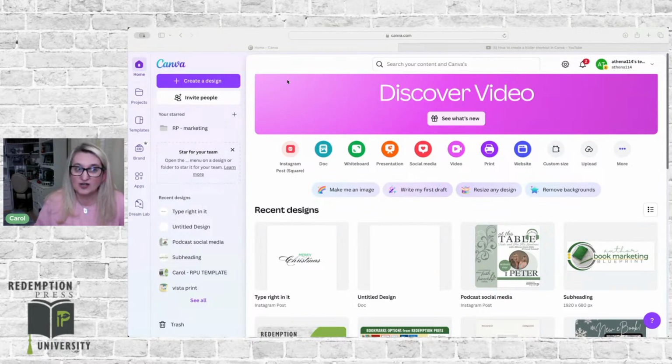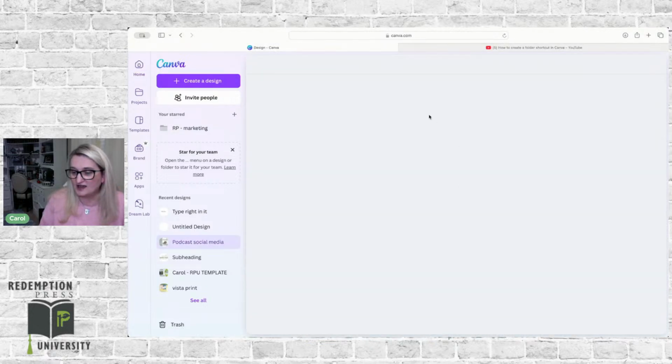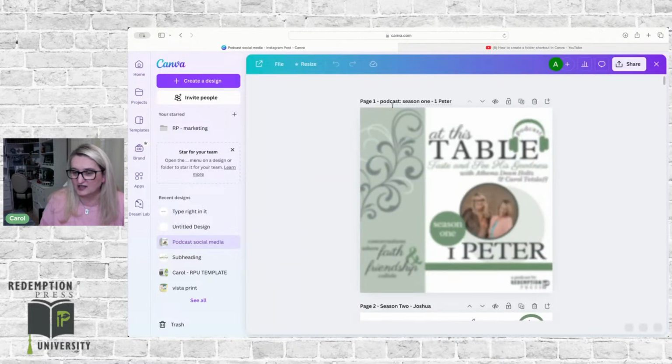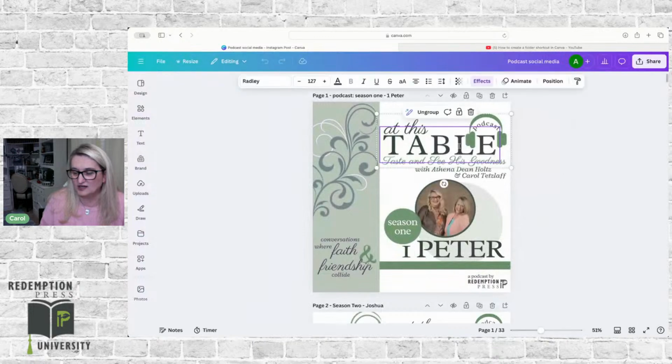Wednesday is organizing Canva. Organizing Canva is so important because once you use it, it continues to grow, and it is so hard to find what you are looking for. So it's really important to have those keywords. And then I'm going to show you how to navigate that toolbar that is found right at the very top, which is right here. And then when you click on items within your graphic, you will see this toolbar, and there are so many cool things that you can do to make your graphics pop. So organization and toolbar session 2 is going to happen on day 2 of Canva.